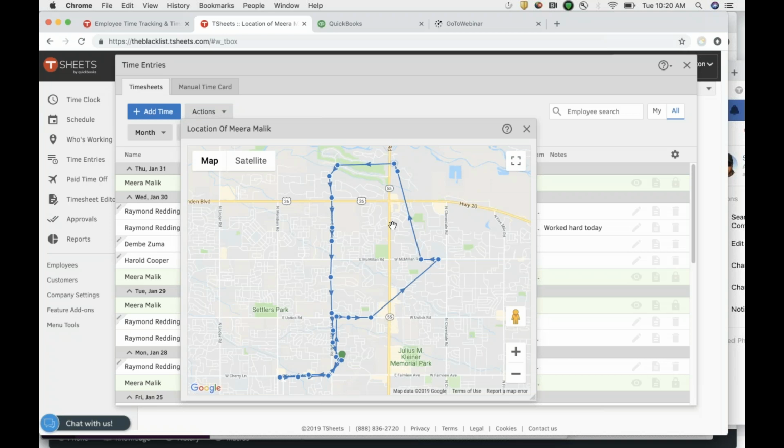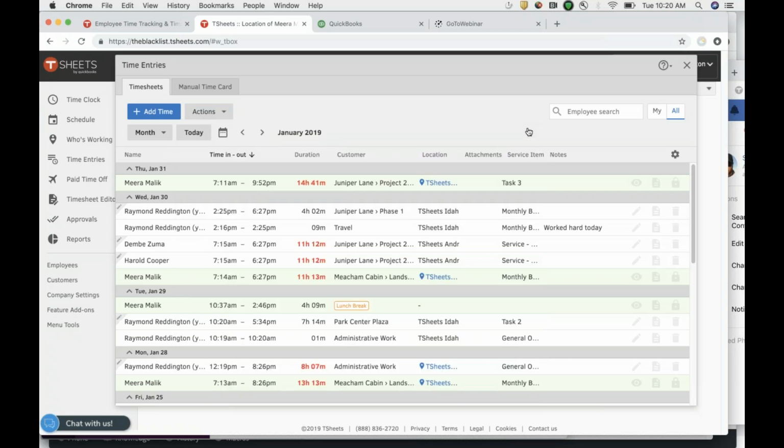Well, the nice thing about having the GPS maps for those workers that are out in the field fixing those furnaces is that you can actually see a map of where everybody is all at one time from that who's working window. From there, you can see who's closest to this person whose furnace went out, and maybe cross-reference that with who's going to be done with their next job. That really helps with making sure that you're sending the right person to the right place. It helps with efficiency in that way.